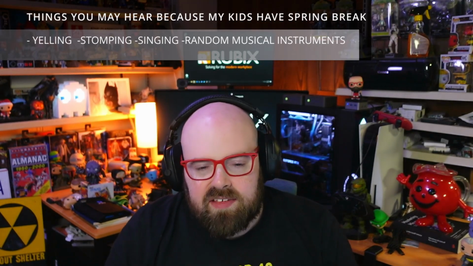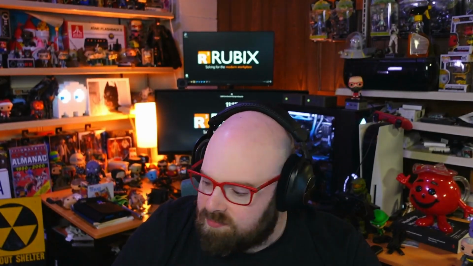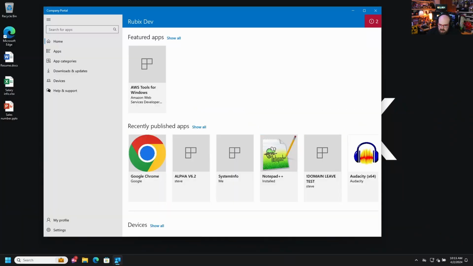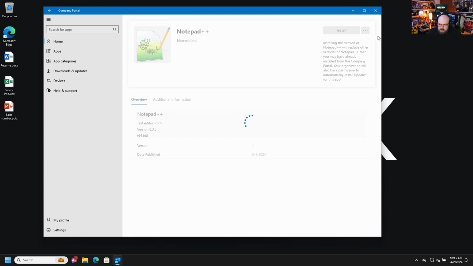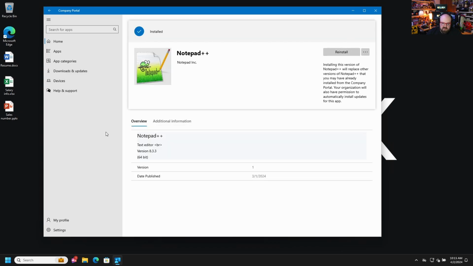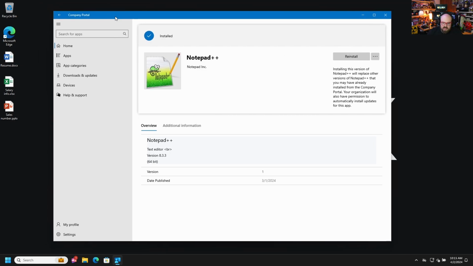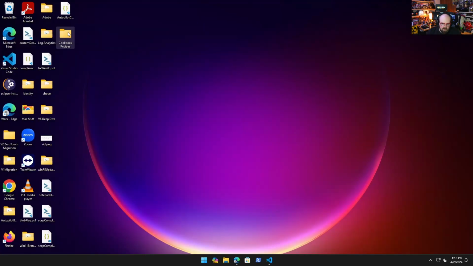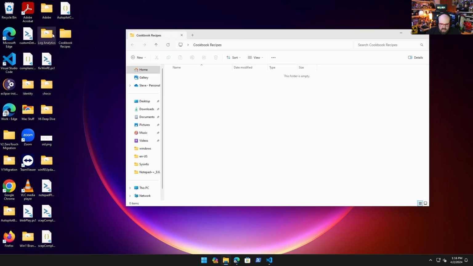So let's take a look at what you would traditionally have with an application. If a user goes to install something from the company portal, say Notepad++, because it's been made available to them and it's a specific version, what happens when I want to update that? I'm not necessarily going to be able to tell them to come back in here and just hit update. So that's where we can use the custom requirements as a very clever way to push an update to folks who already have it.